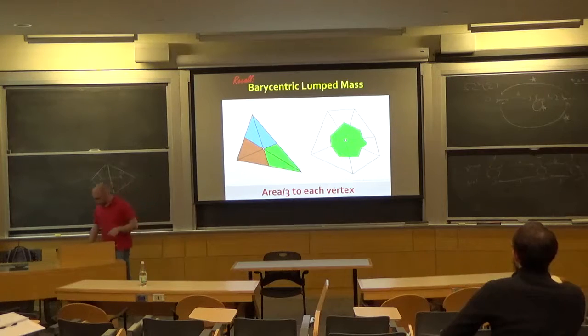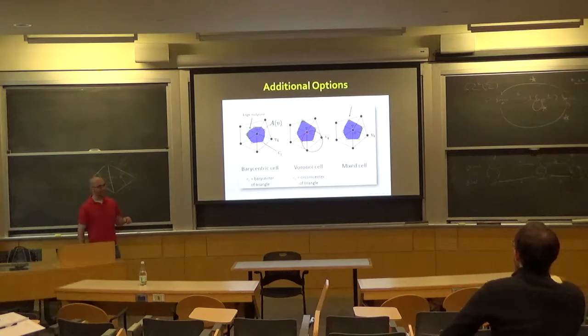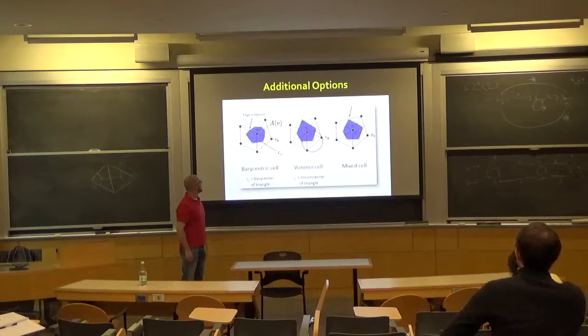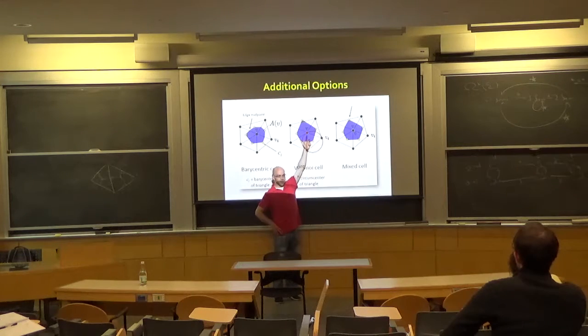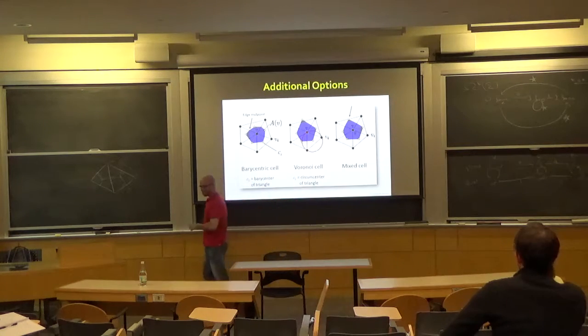Or you could really, honest to goodness, work out the formula for the area of this other dual polygon if you wanted a completely consistent picture of the world. And people do. This is called the Voronoi cell. Any guess as to why it's the Voronoi cell? This second region here. Right, see, this is a circumcircle. Remember, the Voronoi diagram is the set of points that are closer to this vertex than to any other, right? And one thing you show is that this dual polygon is exactly the Voronoi cell corresponding to that vertex B. And so what you would need is the area of the Voronoi cell, which, as you can imagine, is not a particularly pleasant thing to compute, but you can do it.